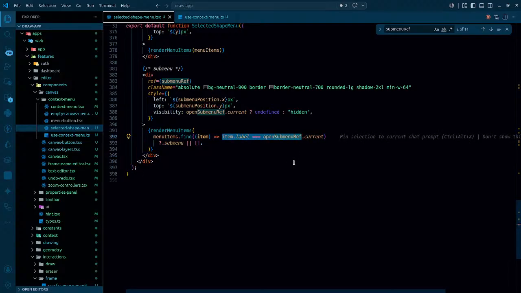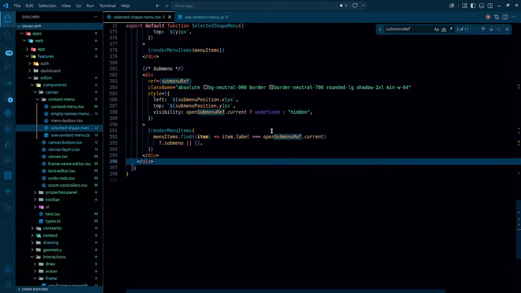So menuItems.find, item.label equals openSubMenuRef.current, and we are gonna be getting the sub value from there, but I'm not sure if it is changing on the go.